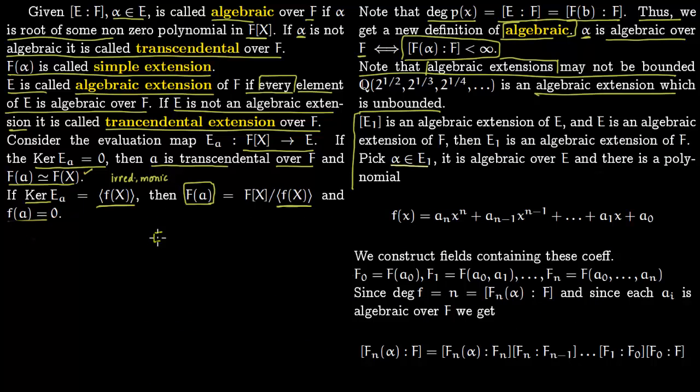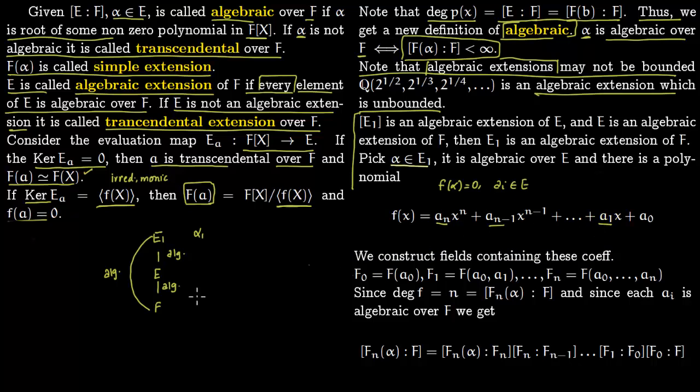So we are given that E1 is algebraic over E, and E is algebraic over F, and we want to show that E1 is algebraic over F. So we don't want to go this route, we want to go this route. You start with alpha 1 here, you adjoin some elements over F, and then show that alpha 1 is algebraic over F. So alpha 1 lies in E1, and it is algebraic over E. So there is a polynomial like this, so that f of alpha is 0, and each of these ai's lies in E.